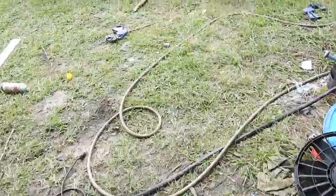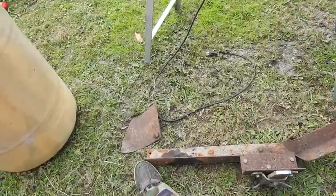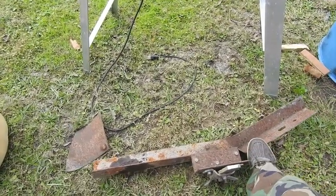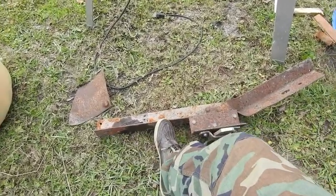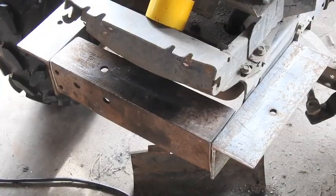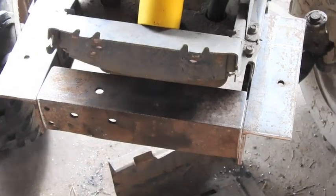It just so happens I've got a homemade hitch. This was on my Ford Taurus. Sold the car, kept the hitch. I'm going to take 13 inches out of this piece. Had it on the tractor for a while, using it as a plow. I made a ditch to the tiny house for putting electrical in, and the tractor was too powerful and bent it. So we're going to cut out that 13-inch piece here, and that's going to finish up our bracket. And there's the center section cut, sitting in place, ready to be welded.